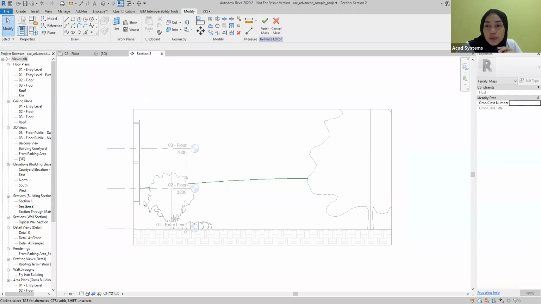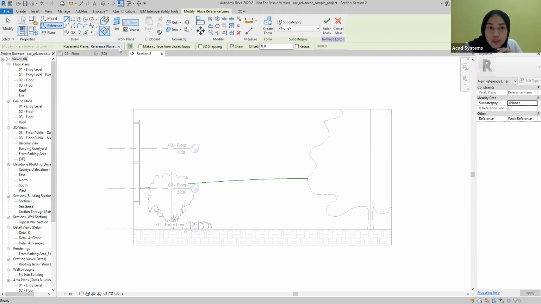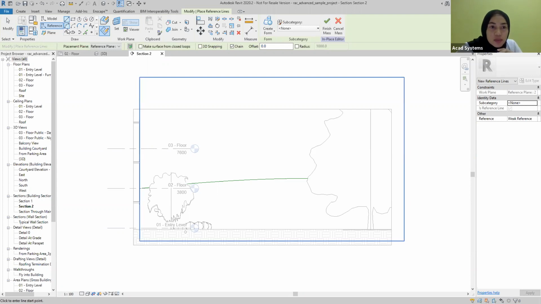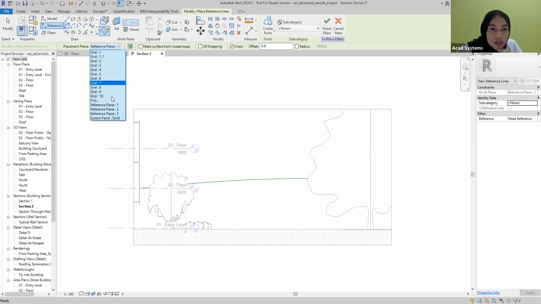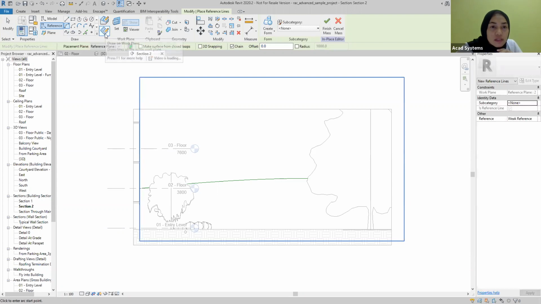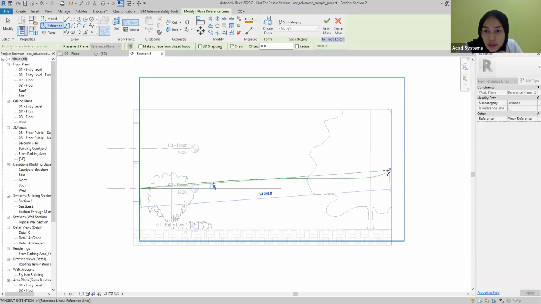Then I'm going to repeat the process, but this time I'm going to choose the second reference plane as the placement plane. Just going to put it here, end off here, and make it some curve.